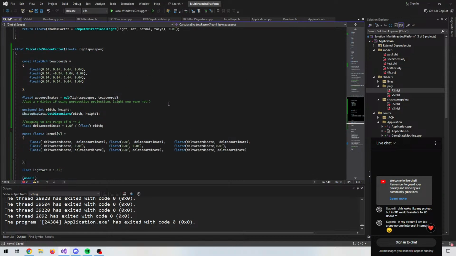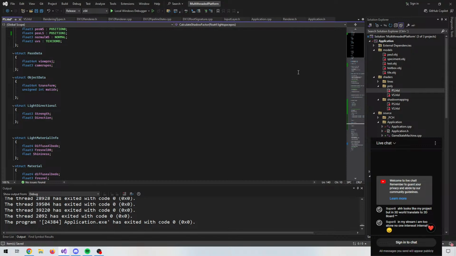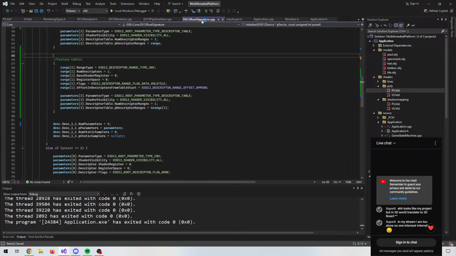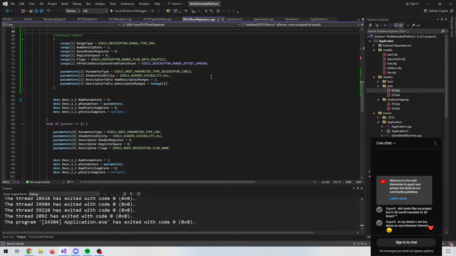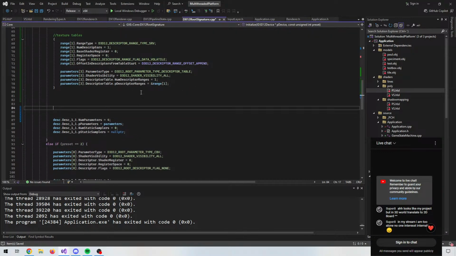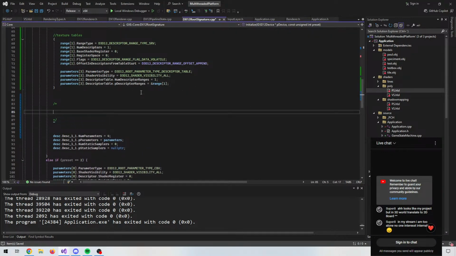But first we will create this sampler. Right now we do not have any samplers in our root signature. Samplers.